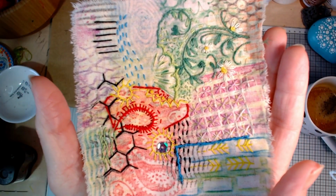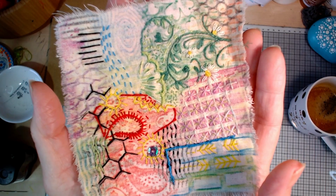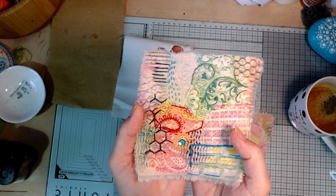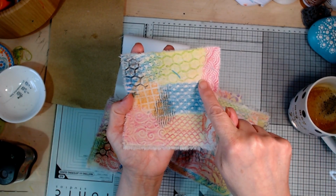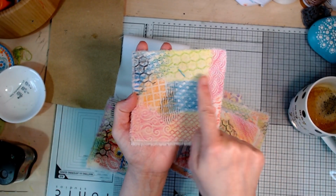But yeah, I could go on and on. I could spend another 2 hours stitching into this yet. You can probably see, if I look at the back, how much stitching I did into it. But it's great, there's just so much scope, and actually, I could keep it simpler. If you took this one, I could just maybe do different joining stitches in between each of these areas, and then just do a straight stitch across them.